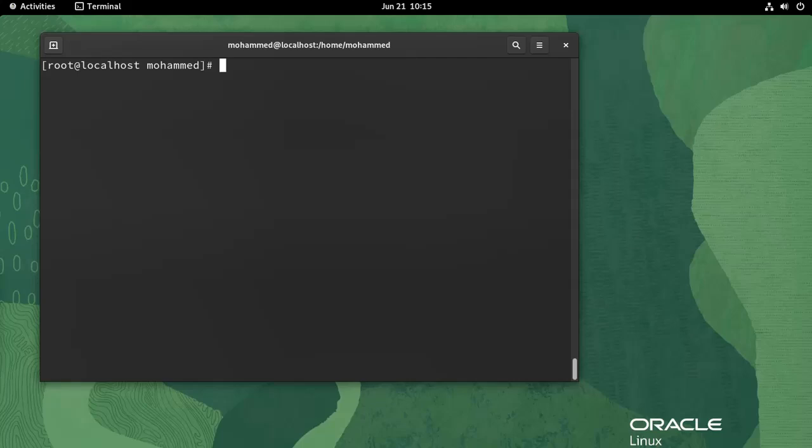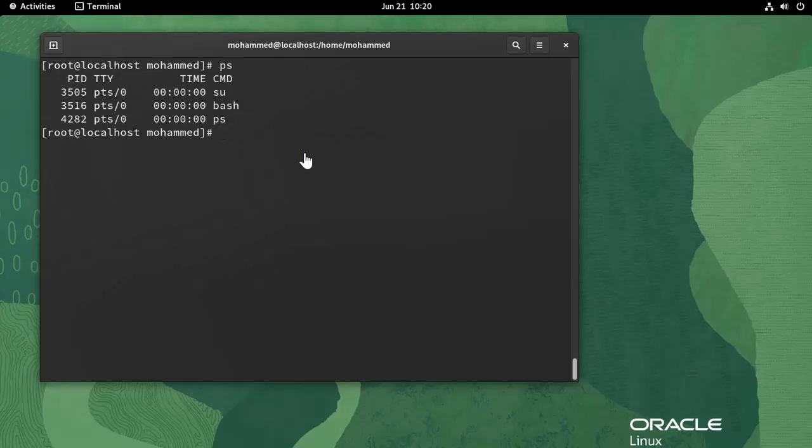So the first thing you need to do is to find the process ID for this application. If you just run ps, it will only list the processes associated with the terminal you are using, like this, ps. It gives you only what is associated with your terminal. But you need to use some specific options to have more detailed and specific information.